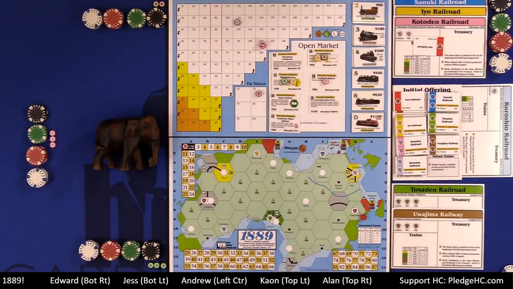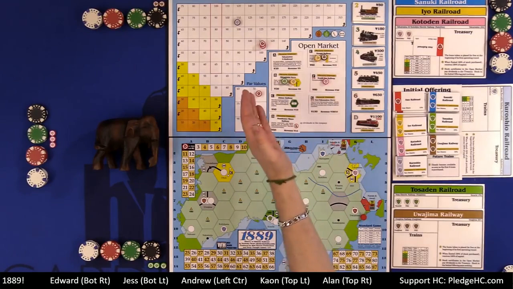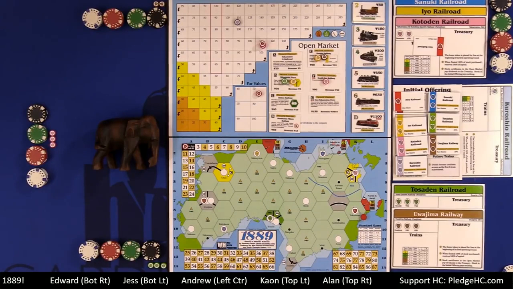So what happens on a company's turn? It follows the next steps. It lays or upgrades one track out here on the board. Then it may place a token. Then it operates trains and calculates its revenue. Then it pays or withholds dividends. Then adjusts the company share price. And then, and only then, may it purchase a train or possibly multiple trains. Or by may, I mean must purchase a train, possibly. All right? Now let's break all those steps down one by one.